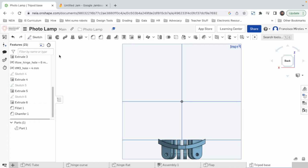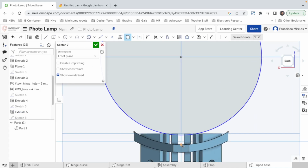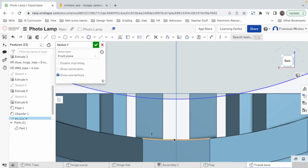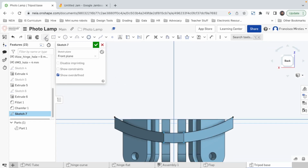Let's create a new sketch here in the front face. New sketch, circle from here to, well, all right, so we need to bring this line to us to have it as a reference. This whole line, this and this. Now that line, oh, actually, if we bring that line, we may not need a circle, because we can use that line as part of our sketch to cut the thing. So we got these 3 lines, right? This one, and this one. And now we can just bring it up to finish the drawing.